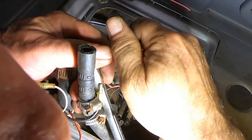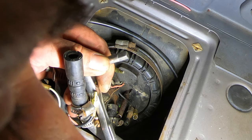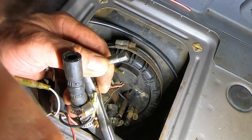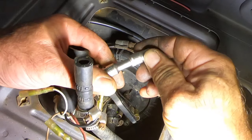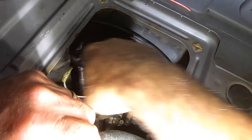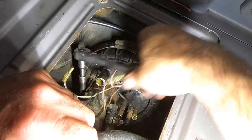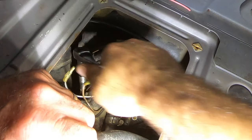Not a 6. It's a 7. Or 8. Let's try the 9. Or the 7, actually. No, it's a 7. Boy, that one's rusty. Might want to change that clamp. Holy crap.